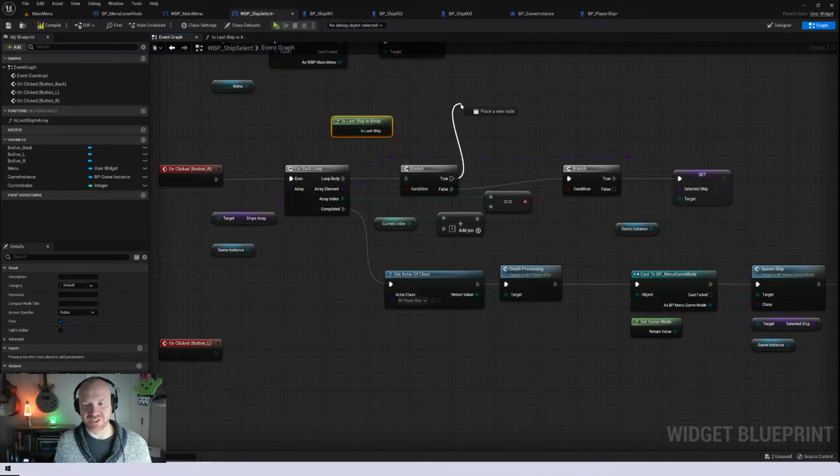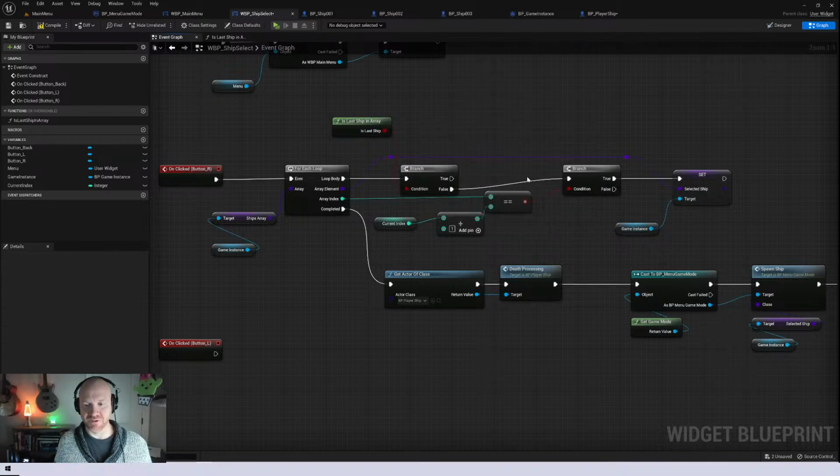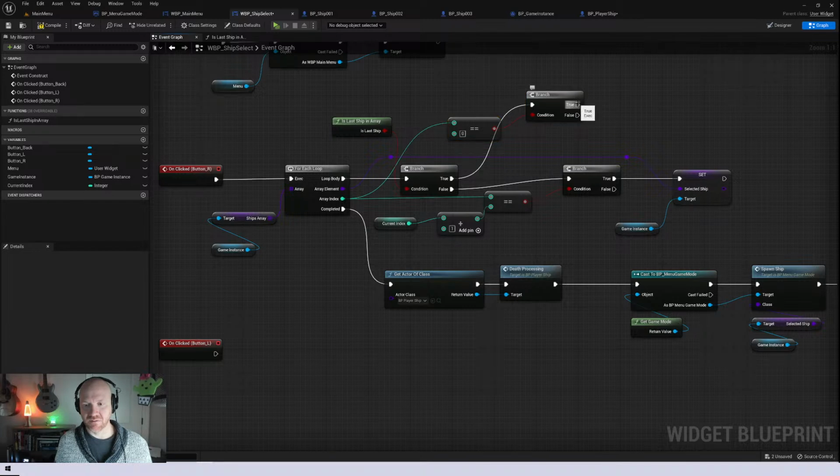So if it is the last ship, then we want to set the current ship to ship 0. So we can copy this. This here is equal to 0. Then let's see if this works.